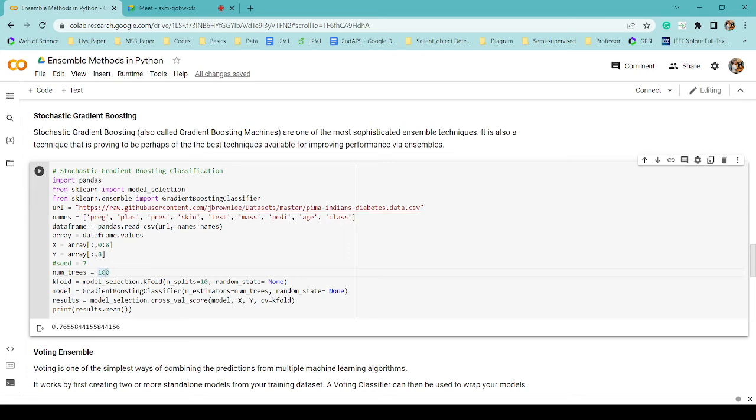Because it is trying to recover itself, trying to correct its mistake from one model to another model. If we have more trees, it will consume more time. But for stochastic gradient, as I told you, it's kind of a step. We need to take different steps to reach a particular point. So in this, we need more training data, or we need more trees to be split and proved.